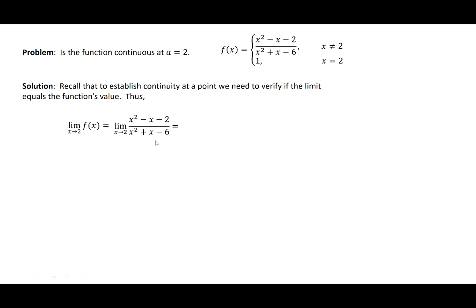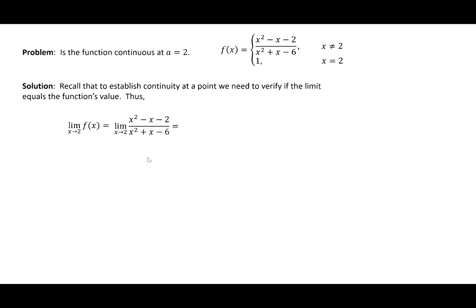Okay, how do we evaluate that? As a first go, let's plug in x equals 2. We get 4 minus 2 is 2, 2 minus 2 is 0. Oops, top is 0. Bottom is 4 plus 2 is 6, 6 minus 6 is 0. Oops, we get 0 over 0. That's undefined, man. Yeah, but what did I say that you need to do when you see 0 over 0 form? You need to try to simplify the expression some way. You've got to do some kind of manipulation to figure out the limit.